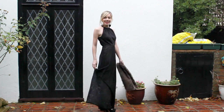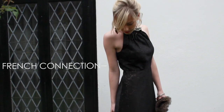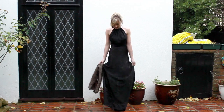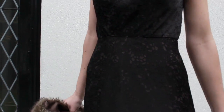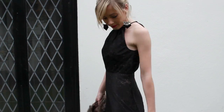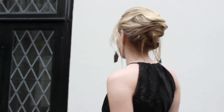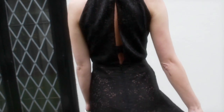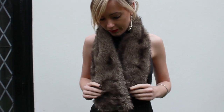My last dress is perfect if you're lucky enough to have a Christmas ball to attend. It's so elegant and long and the material hangs just right — a demure, sophisticated gown perfect for swishing. This gown is covered in a beautiful lace design and the bottom half is opaque so it shows off the pattern when it catches the light. The neckline works perfectly, creating long lines and defining the shoulders, so I've kept the accessories very simple — just a pair of glamorous black pendant earrings with my hair up to complement the elegance of the dress. To give it an extra wintry touch I've added a faux fur stole; because it's slimline it works well without overwhelming the dress.